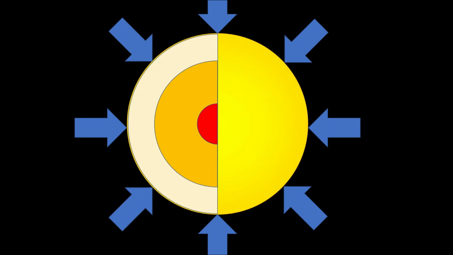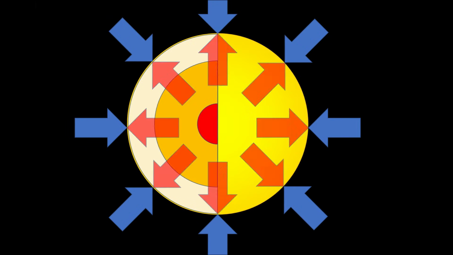In this video, we're going to look at 2 different types of standard candles, variable stars and type 1a supernovae. First up, variable stars. Stars are generally kept stable by the balance between the gravitational forces trying to collapse the star inwards and the outwards forces produced from the energy released by nuclear fusion in their cores. This is why they stop collapsing when the core starts fusion and are then stable for such a long time.